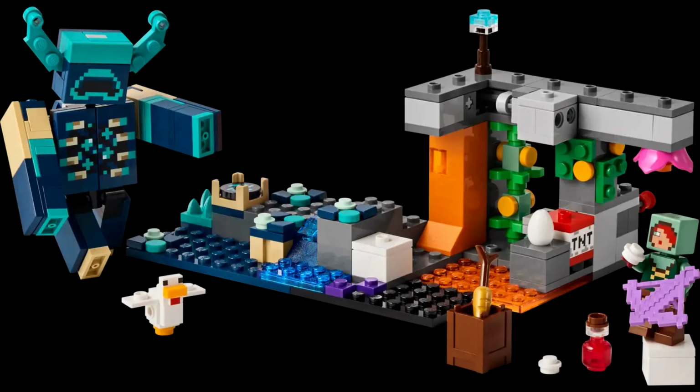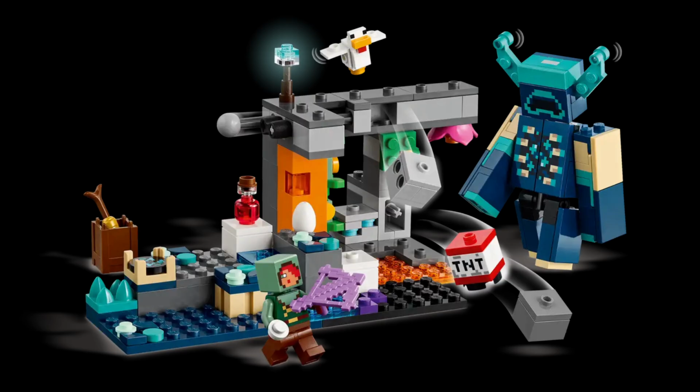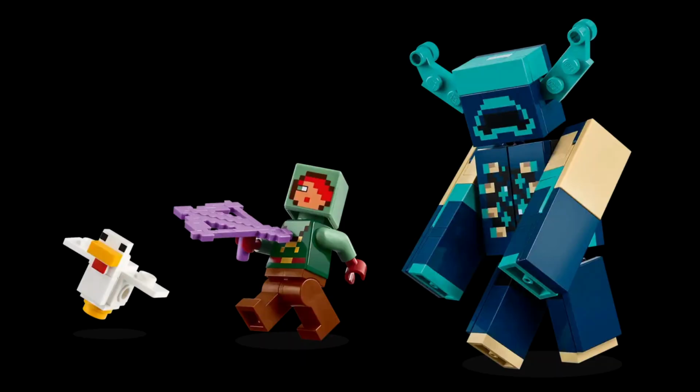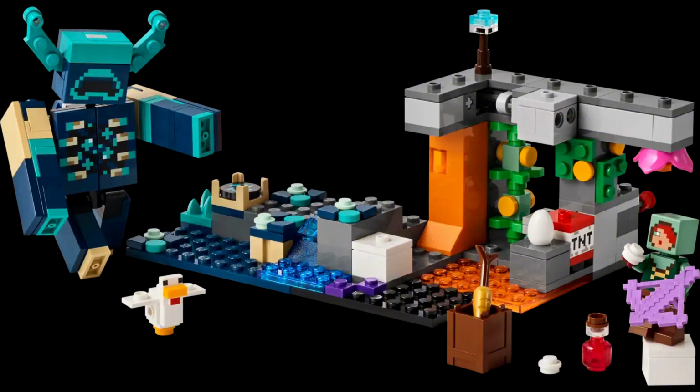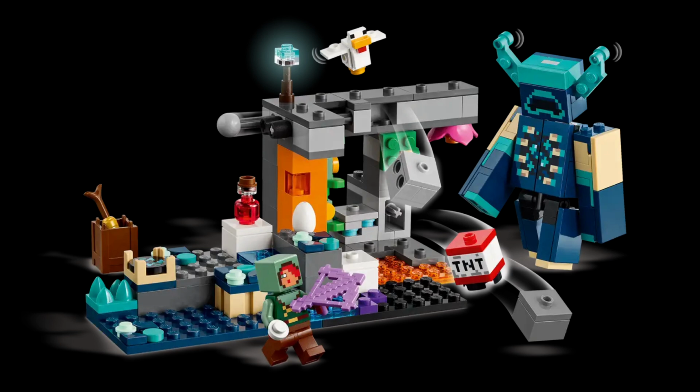I was very excited when I saw the Warden Encounter was listed for about £18 because the old set was a little bit more pricey. Not super expensive, but still more on the pricey side compared to some other sets, and that meant the Warden was a bit more difficult to get to for some people. Whereas this set is a lot cheaper, which gives it some selling factor, which I think is really good.